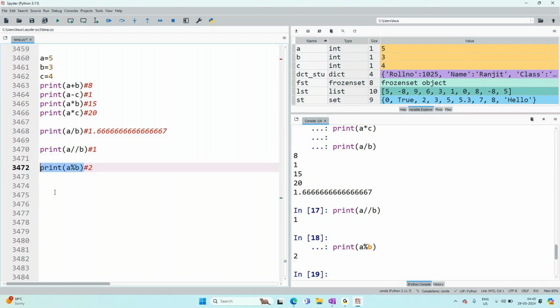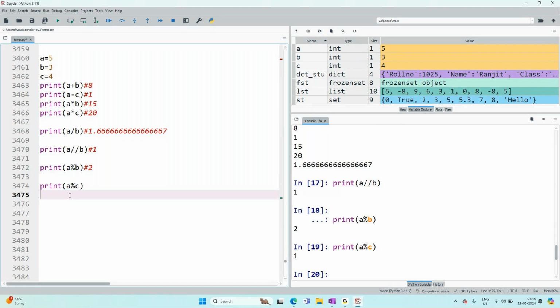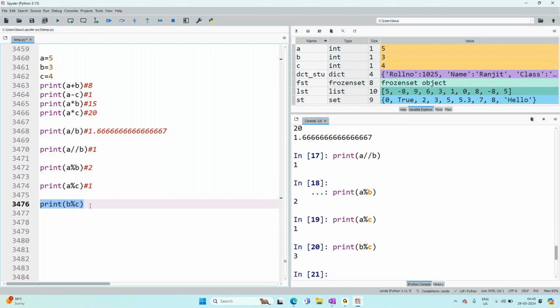If you are working with C, it will give you 1. Now if you have B modulus C, you are going to get 3. I'll explain how these things happen, but first let's complete all the things.